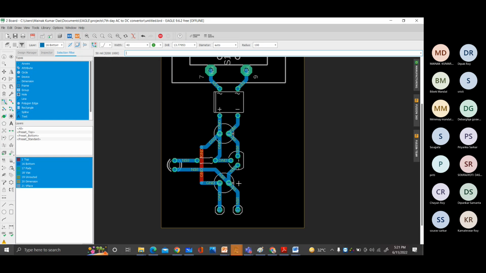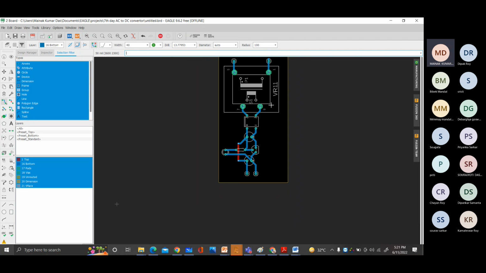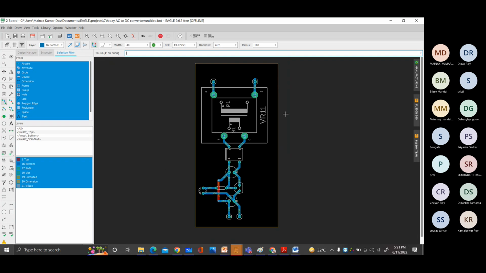Right now our circuit is completed. Any doubt? This is a very basic circuit. Any doubt from anyone? Please ask without any tension. Feel free to ask. Do you have any doubt regarding the concept?